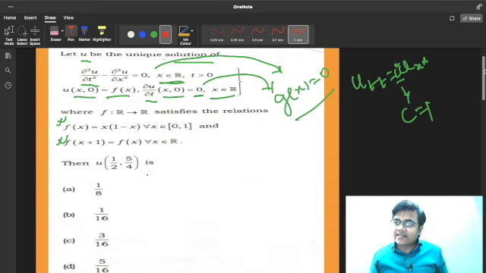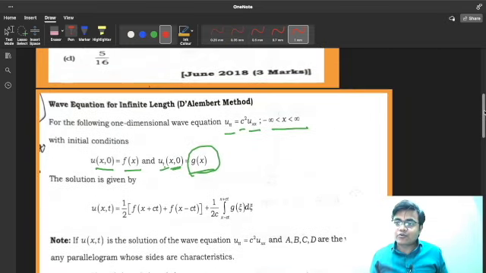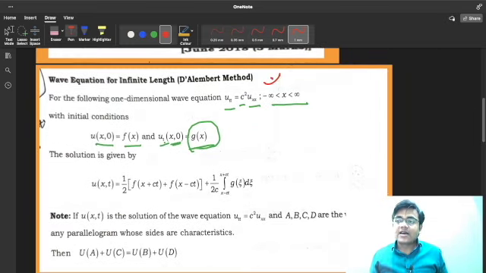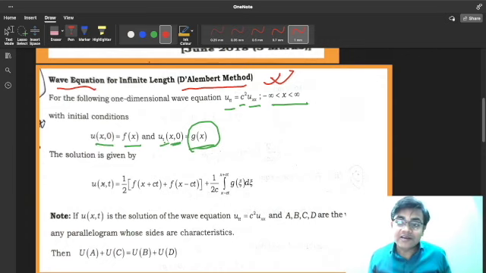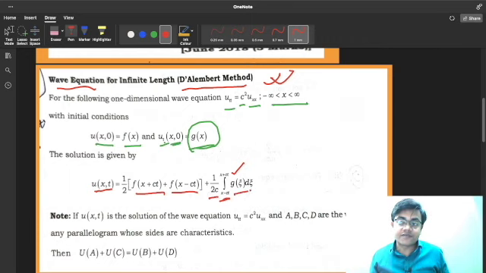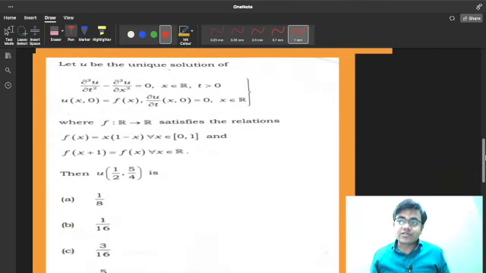So we can easily recognize that the given question is completely based on this method, which is called D'Alembert's form of wave equation in partial differential equation. And how its solution is given, you should remember this form and its solution. u(x,t) is half of f of x plus ct plus f of x minus ct, plus 1 by 2c integration from x minus ct to x plus ct g of zeta d zeta. So this is your solution. You must remember it.